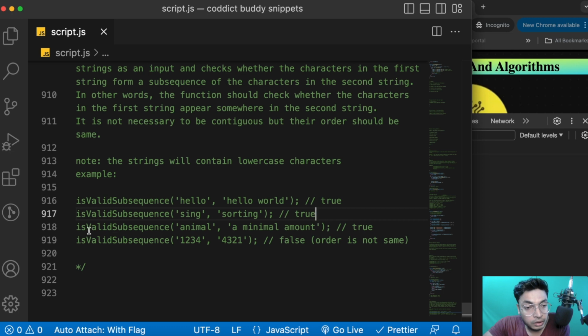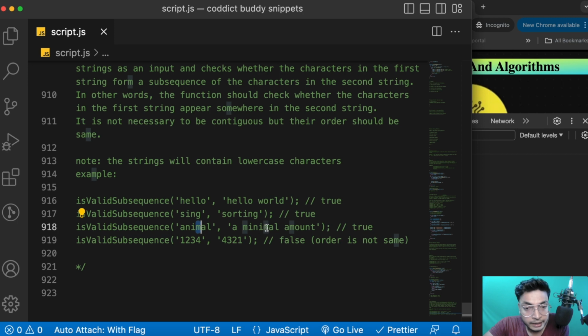Now we have another example as well. Here we are getting animal. If you see, we don't have any such word in the second string. Now let's see what they have given. A we have in the second string, that is fine. A is appearing first, and then n, which is also after a, that is also fine. Then I, which is there right after n. So these three characters are there in the same order. They are not contiguous, but they are in the same order. Now let's see, after I, do we get any m?